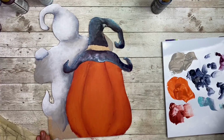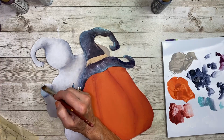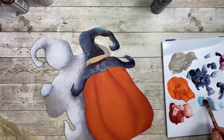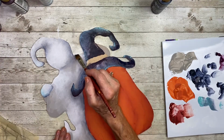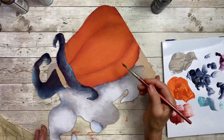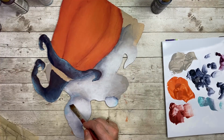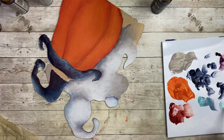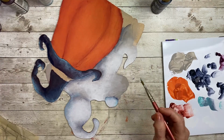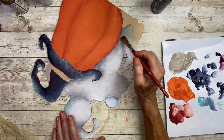Some of my favorite parts of painting are adding that color that just makes such a world of difference. And in this particular design, it is aqua sky, and it's just a hint of color, but watch what it does to the overall coloring of the ghost. Just that little hint of aqua sky turns that ghost, he almost looks, instead of dark, he becomes very cool and more flowing, and it seems like it adds life and dimension, just kind of ramps it up considerably.